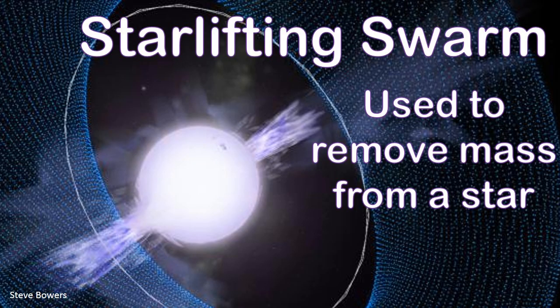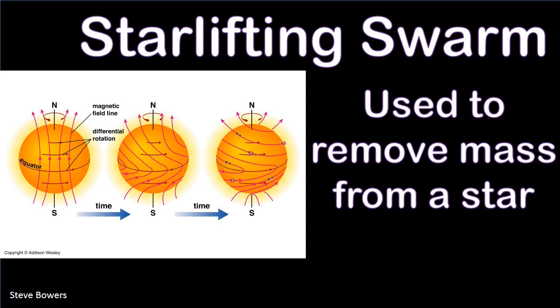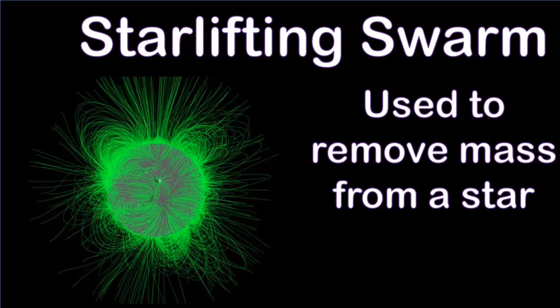The next category of stellar engine are the ones designed to remove mass from a star, a star lifting swarm or a star lifting ring, and this is basically how you go about killing a star, but isn't really weaponizable. This requires a lot of infrastructure to do. Basically it relies around using the magnetic field that a star has and setting up a ring around it or a swarm around it that is going in the opposite direction to basically rip matter off and cause it to emit at the northern and southern poles of the planet. That magnetic field is very intense and by setting up a ring around it that spins as a superconducting magnet, you can tear off gigatons of matter from that star, potentially reducing it down to nothing eventually.